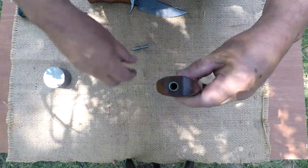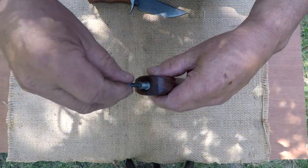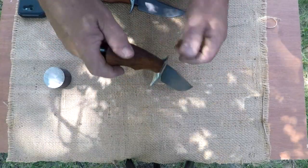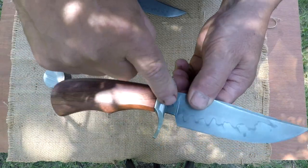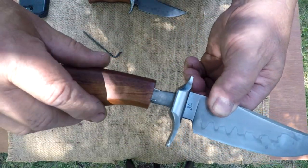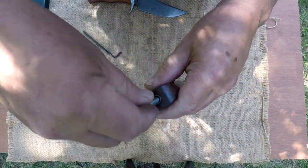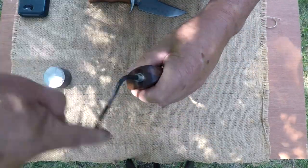I got a low battery here. Hope I don't die. I'm gonna screw this thing together and here's one thing. I'm gonna hope I get it in there. I like to leave the guard on the knife when I take the knife apart and push away like that, and then take the guard off separately. I'm gonna screw this together and we're gonna call this video done. And I might not get it together before the camera goes dead.